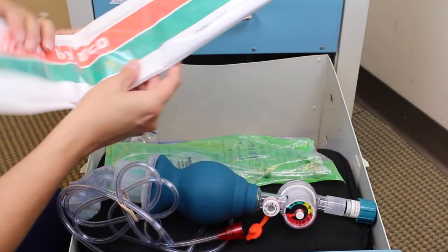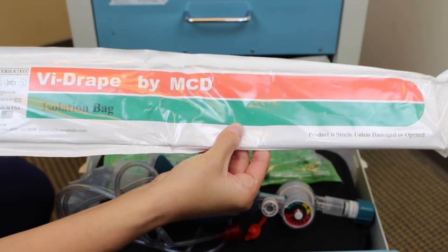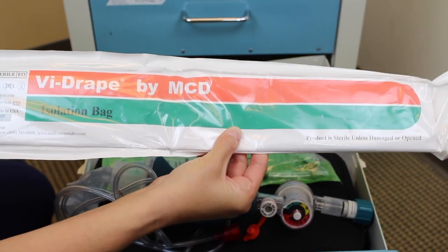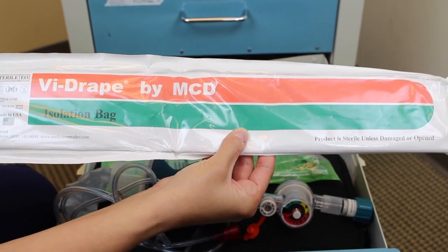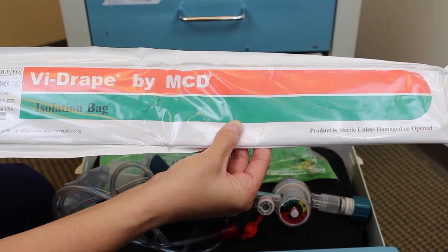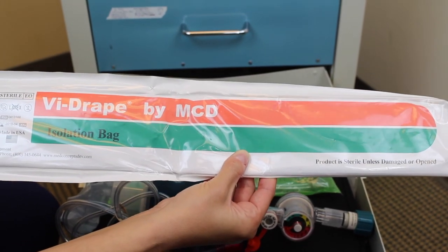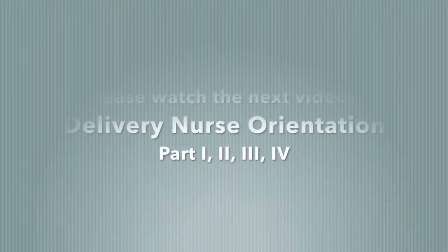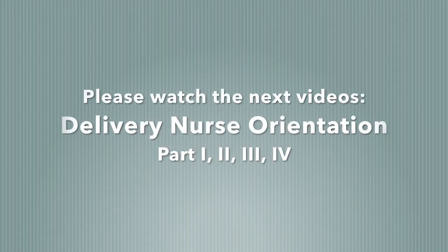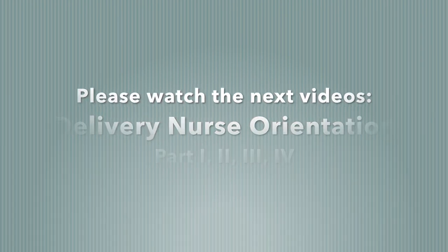You will also have a gastro bag. This is what you would use in case of gastroschisis — a baby born with part of their organs on the outside of their body. You would simply place the baby into this plastic bag, pull it up to the armpits, and close it until the team can come and take them for emergency surgery. Thank you.